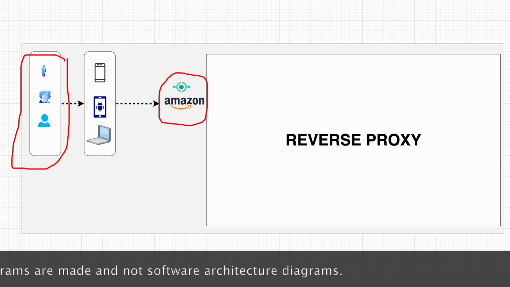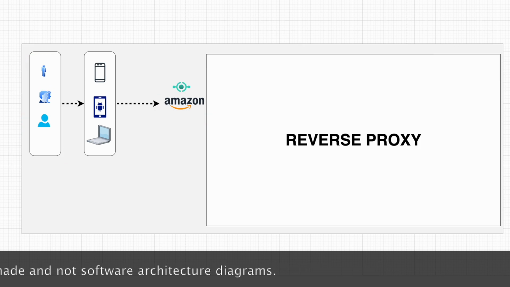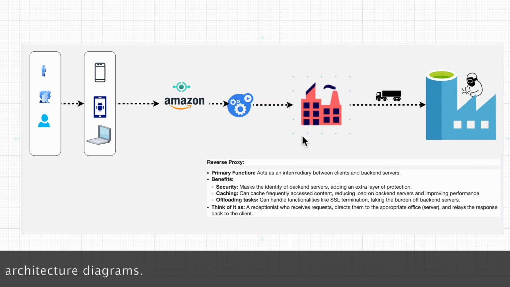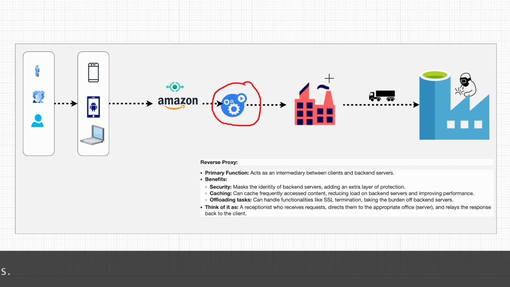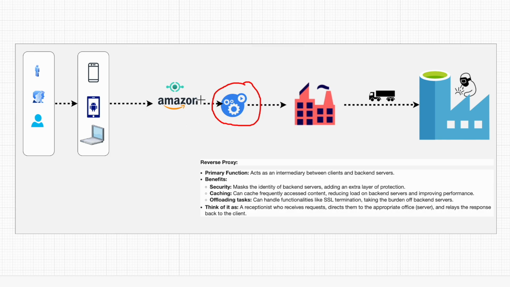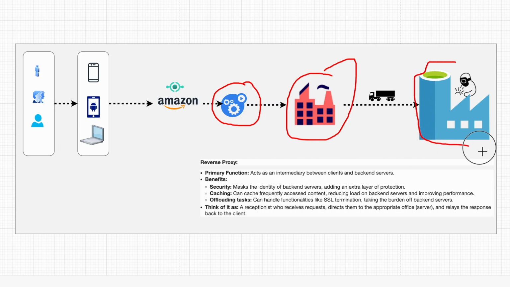But inside of this, there are a lot of things. For example, there would be multiple things delivering the goods to the Amazon website. There may be a store, a warehouse, and the warehouse may receive supplies from multiple factories. All these things are abstracted. So this is what a proxy is.